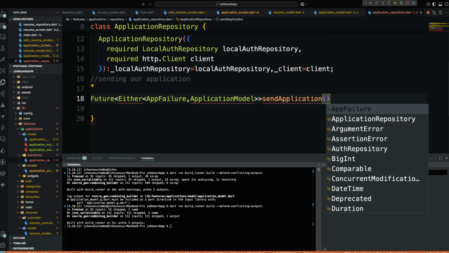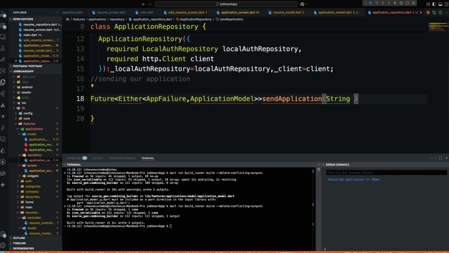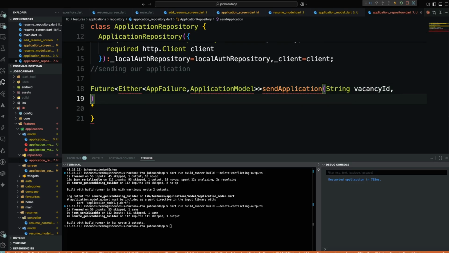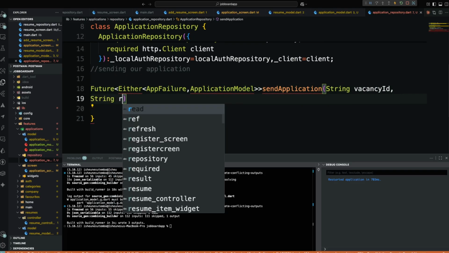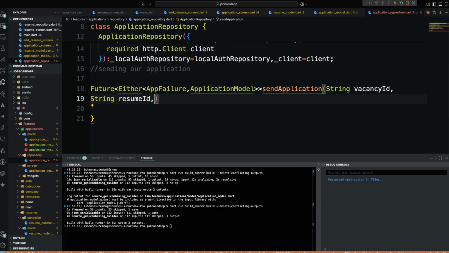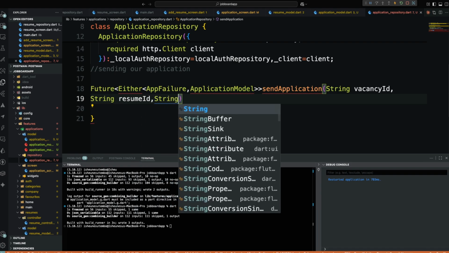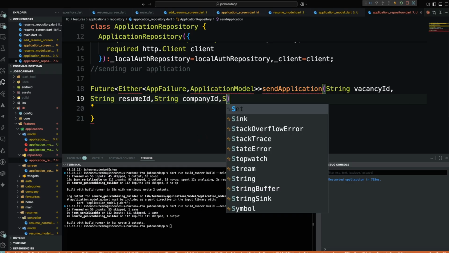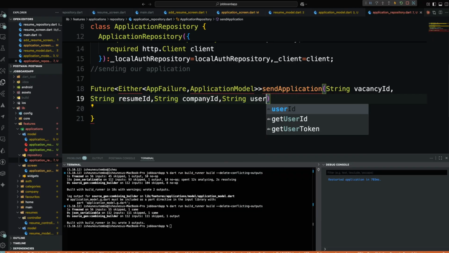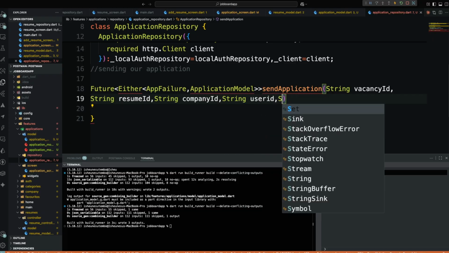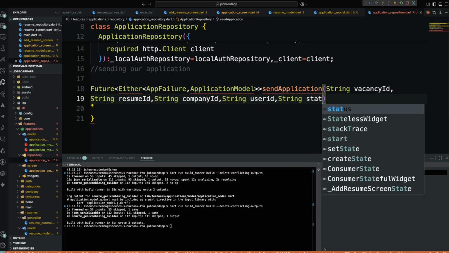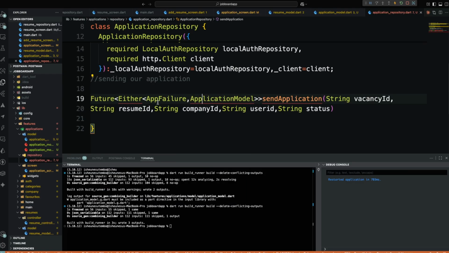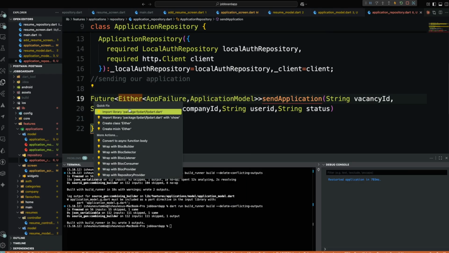Our first variable is going to be a vacancy ID, and then we also need a resume ID, a company ID, a user ID, and an application status. All right, so first let's import application model, and then import the HTTP package.